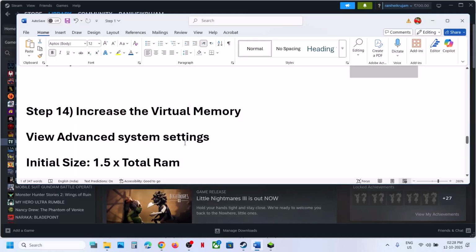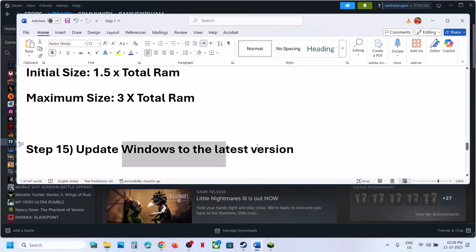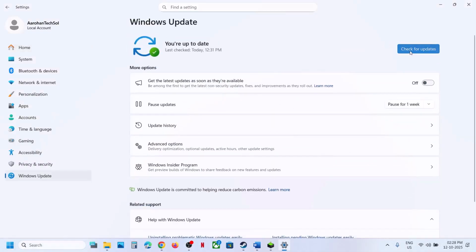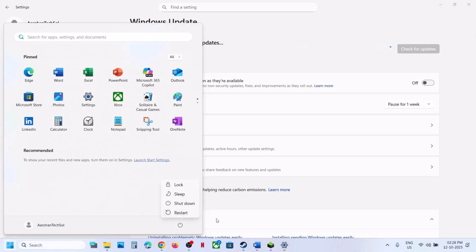Now still not working. The next step is to update Windows to the latest version. For this, open Windows settings, go to Windows Update or Update and Security, click on check for updates. Once all the updates are installed over here, then restart your computer. And after the system restarts, you can check.